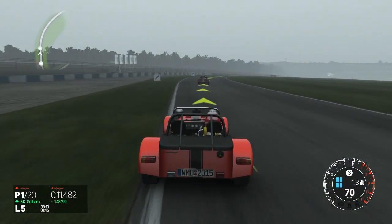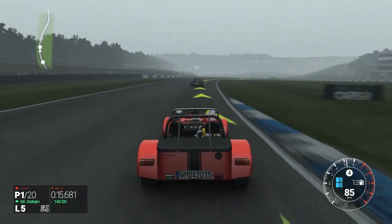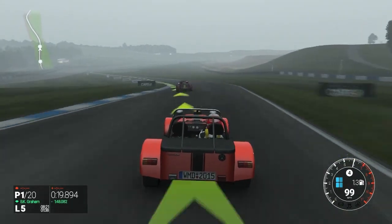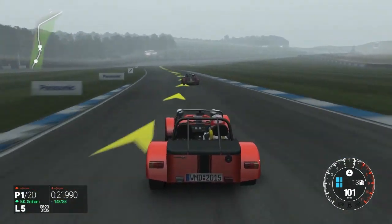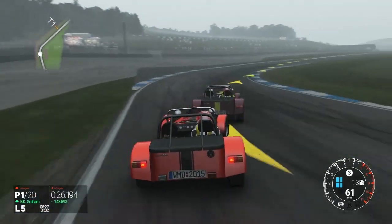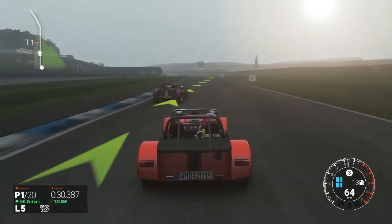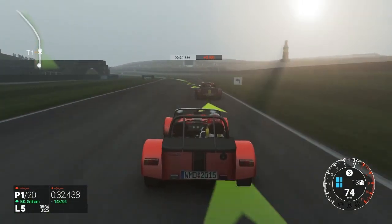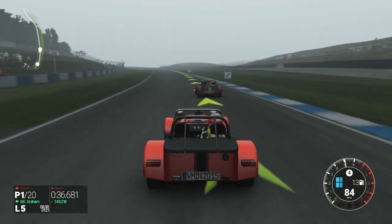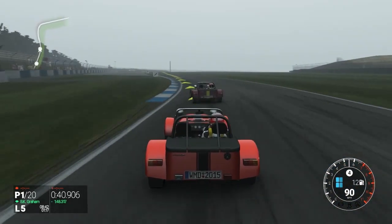Now we're catching this guy with the yellow stripe. I'm gonna catch him. We've only got time for maybe 2 more laps. Get out of the way, man. Oh, he's got like a darker color, like a maroon to his car. A little bit slower there, but we'll be fine. I had to brake heavier so I wouldn't run into the back of him.